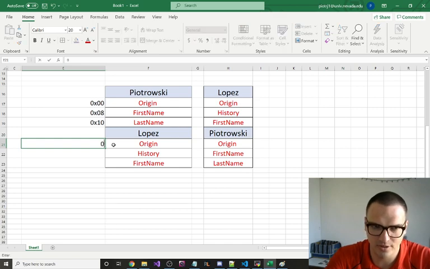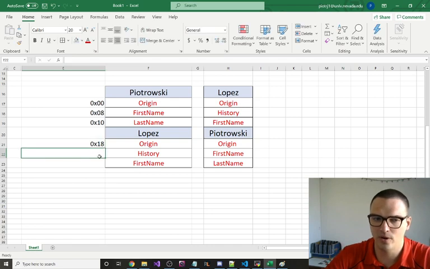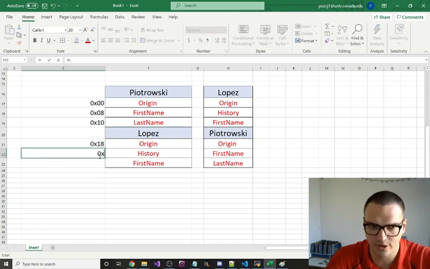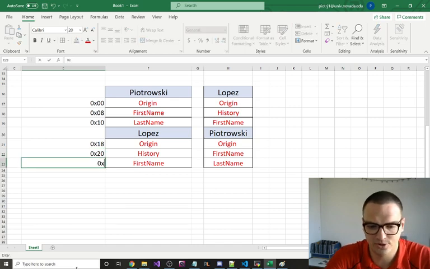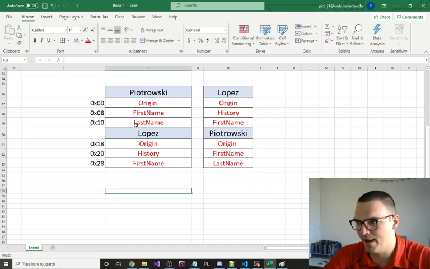They're all strings, so it's going to be 0x18, and then we're going to add to that, I think it's just going to go 0x20, and then 0x28. I think that's roughly what the memory mapping looks like.